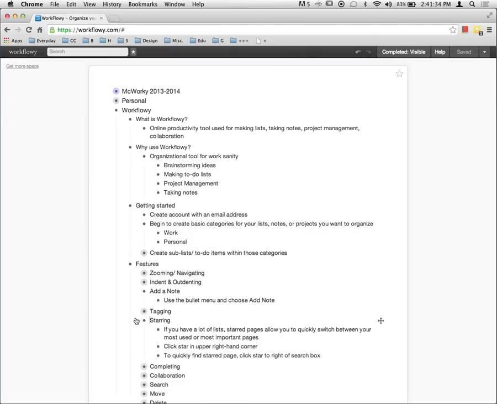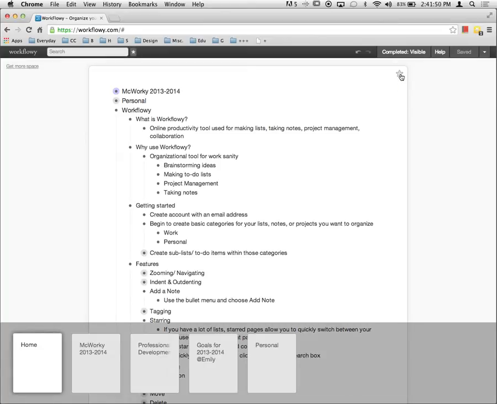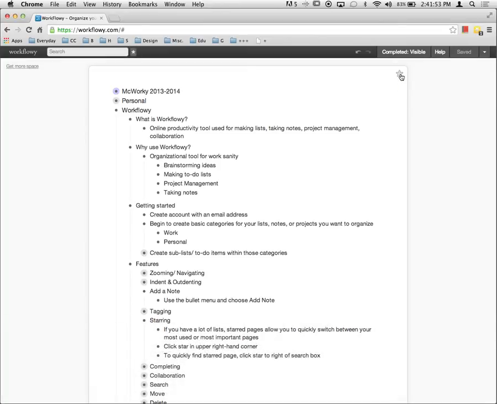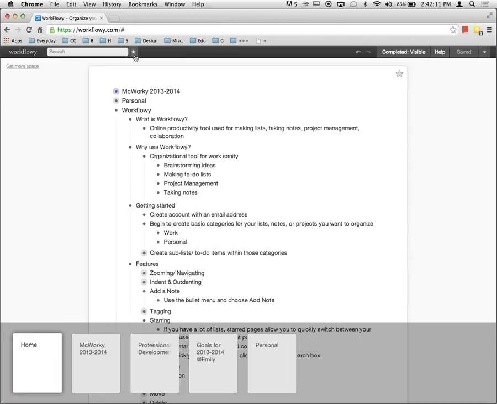Starring is another feature. Let's say you're a mega list maker and you have like 100 different lists or lots of projects. The way that you can manage between those is to use starring pages or lists. So up here, this is my main page. If I want to star this page, it automatically highlights your other starred pages below. It looks like you can't really tell on this screen, but the star will be grayed out. And when you want to navigate to a different page, right next to the search bar, there's this little icon. It's another star. If you click on it, all of your starred pages show up below.